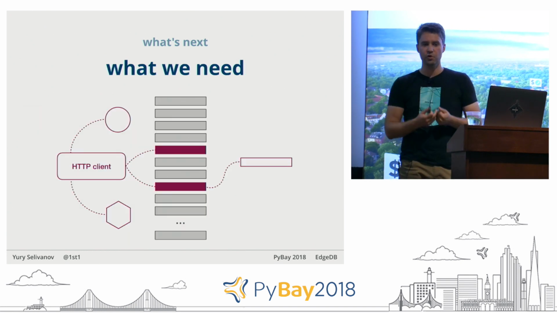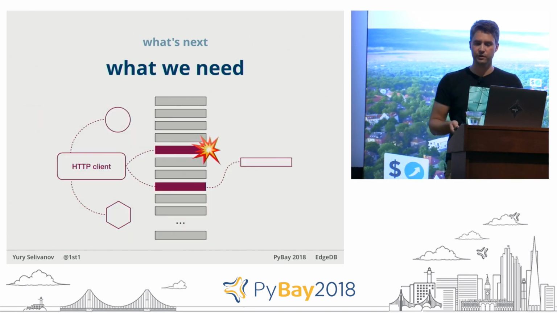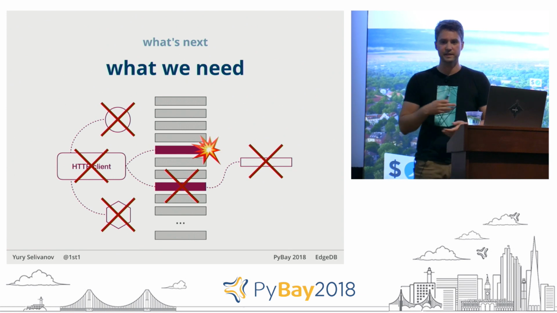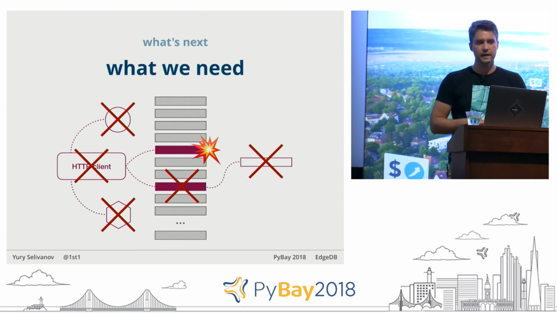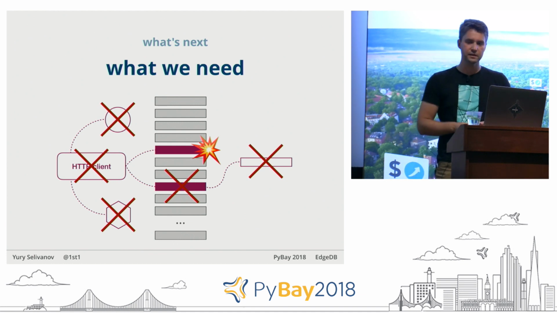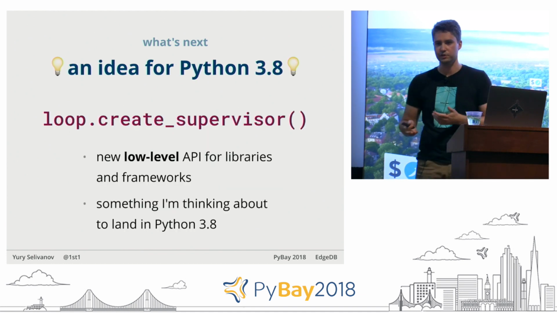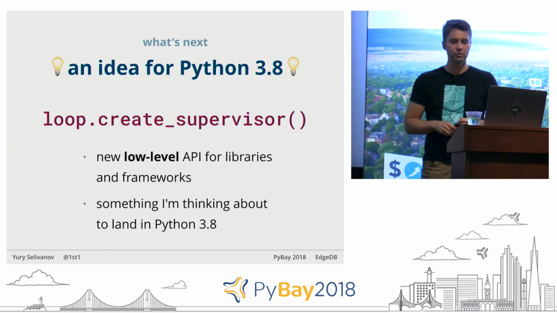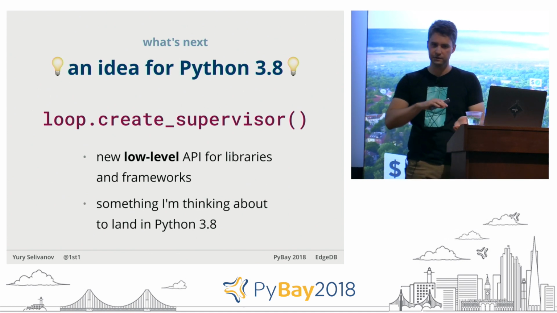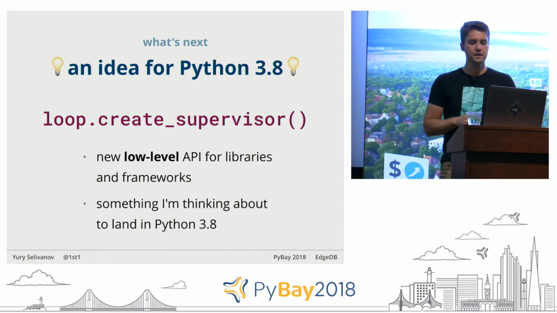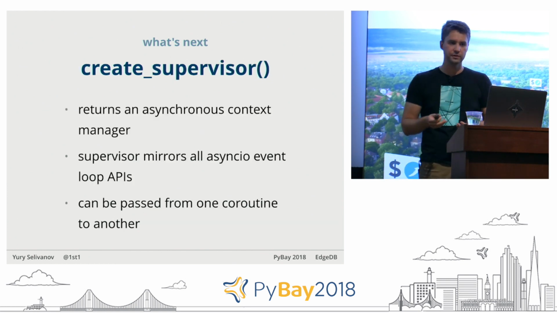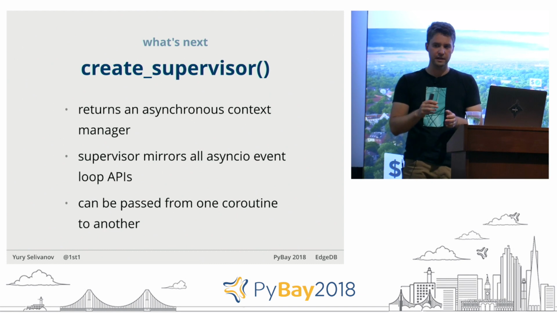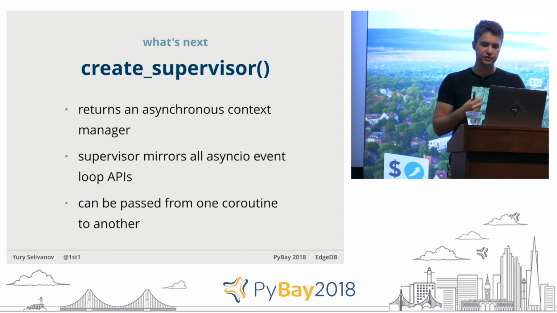So what do we actually want async I/O to do for us here if an exception occurs? We want async I/O to automatically clean up all those resources, to close your callbacks, to close your connections, to correctly propagate the exception. And I have an idea for Python 3.8, and again, this is just an idea. We might have it in 3.8, maybe we'll change the name or we will change the API. But the idea is to add this new low-level method to event loop and call it create supervisor. And again, this is for low-level async I/O libraries. So create supervisor would return you a supervisor object, which basically will mirror all event loop APIs. So it's like a small copy of an event loop made just for you.